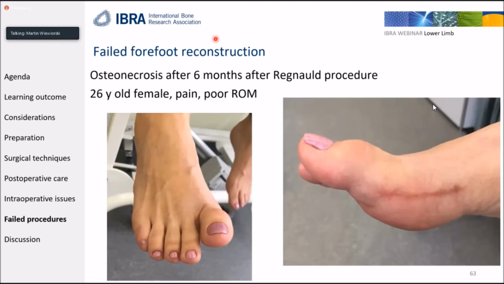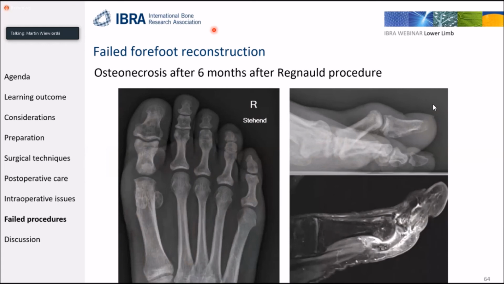So this is something which I would like to have your advice on, because maybe we can do a poll here. This is a patient I have seen recently in my outpatient clinic, and I don't know what to do with this. She had a Renault or Regnault procedure in the past. I had to look it up. I did so many procedures and I didn't know about this one, but people are doing this for hallux valgus. This is a young lady, and she's got pain of the big toe joint and poor range of motion. This is the clinical view. You see this deformity.